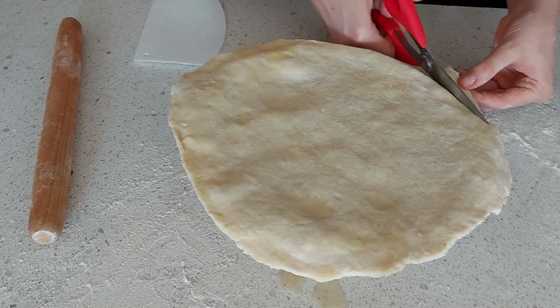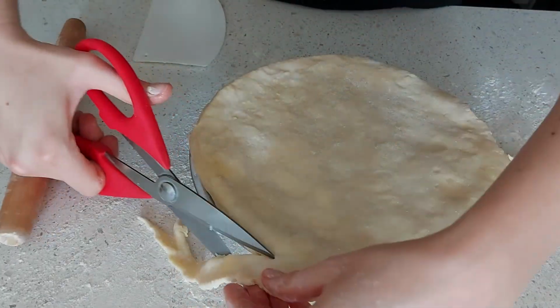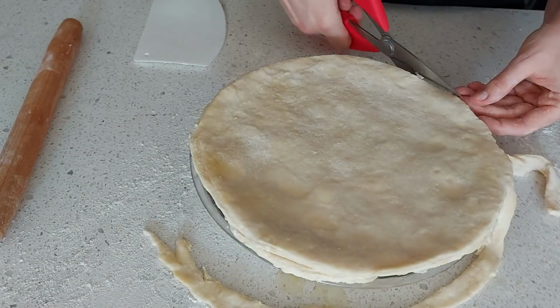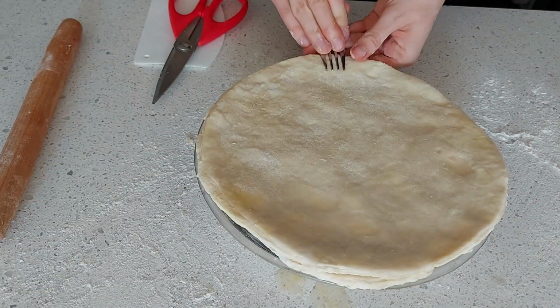What I always do with excess dough like this is I roll it into a ball, put a tablespoon of brown sugar in it, fold it over like an empanada, and bake that at the same time. Never throw out your excess dough. A little brown sugar, a little piece of fruit, or a tablespoon of jam, and you have another alternate dessert.